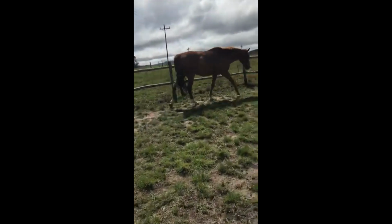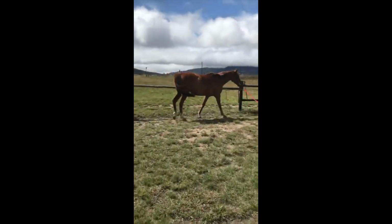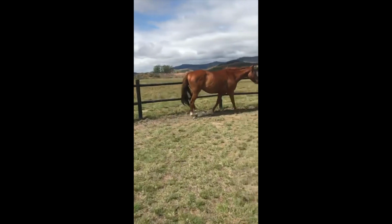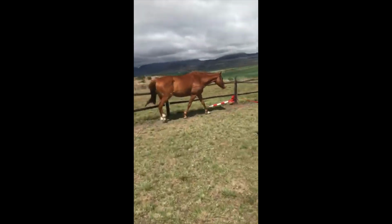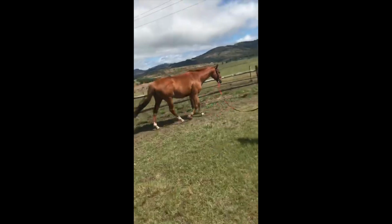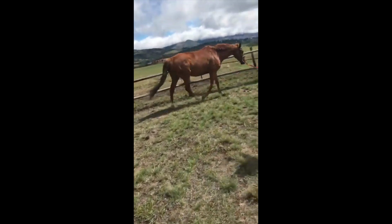So I can't really see from the video, I can't get enough pictures to see if he has shoes on. If he doesn't, I would suggest that most horses, unless he's lived in this his whole life, would probably need shoes to be able to work on this type of footing to keep his feet sound, because it doesn't take much to get them sore. And when the ground is that hard, they hit one little rock or something or stub a toe and you've got a problem. So just something to think about there. And of course, you'd want to keep it slow and steady as you're doing here, and not push it too much on this kind of footing.